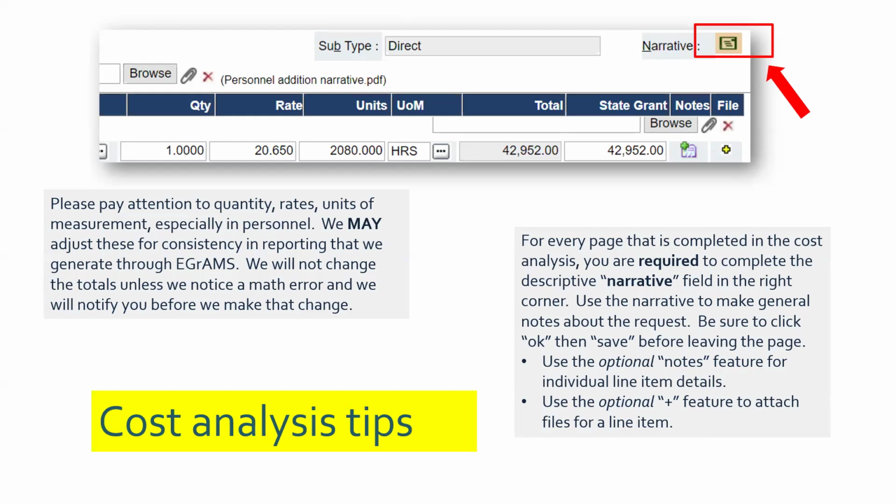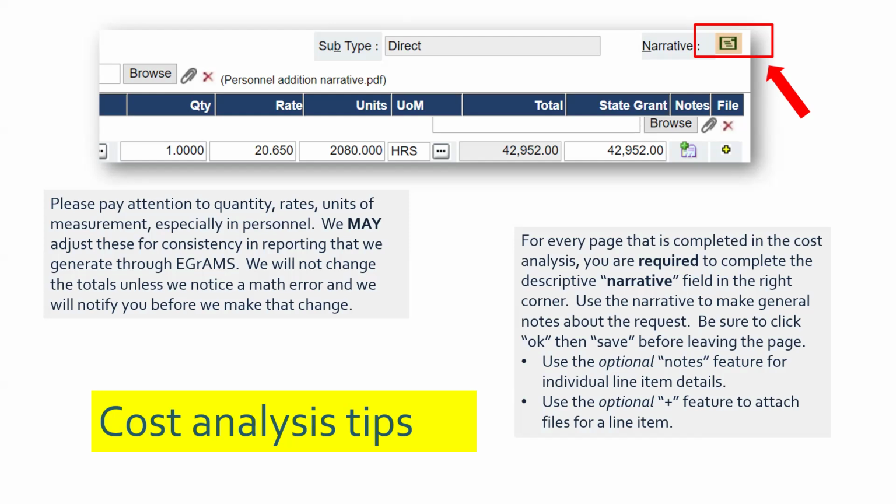I'm on personnel here. Like if, for example, you just have a chief public defender, you probably only have one of them. So the quantity would be one. If it's a line attorney, assistant defender, you might have 8 or 12 of them, then you would put 8 if they're all paid the same rate and the same units. For units, those are hours. I use 2080 because that's what the state of Michigan uses. I know some systems use 2000 even, some use 1955, whatever your units are for your hourly rate. And then that should automatically calculate under the total there.